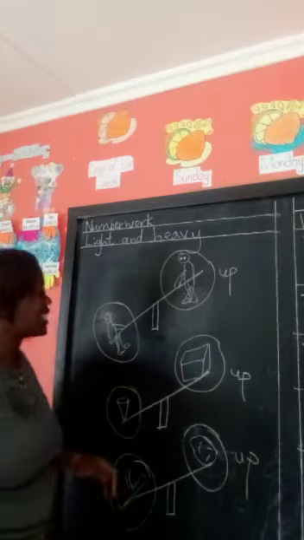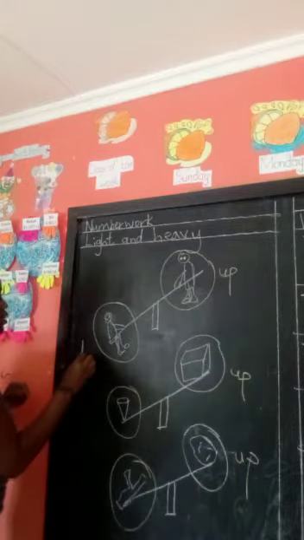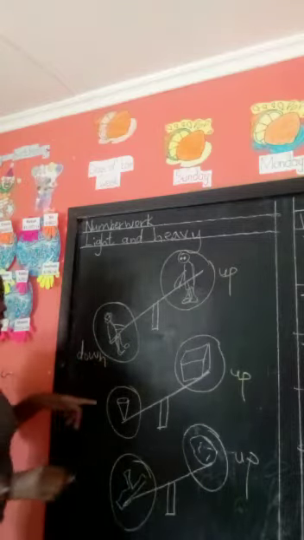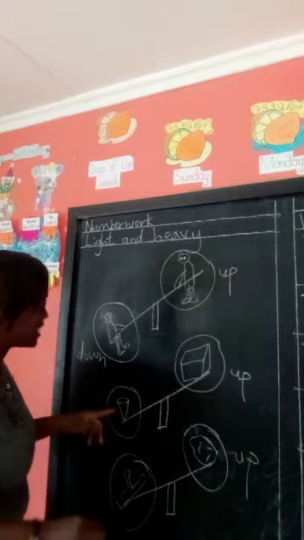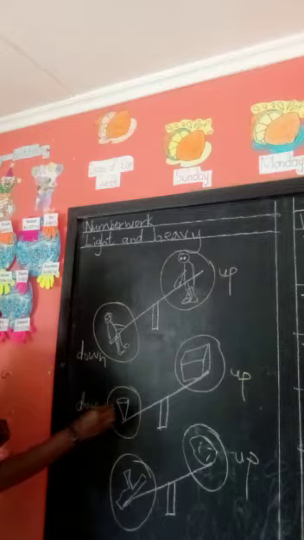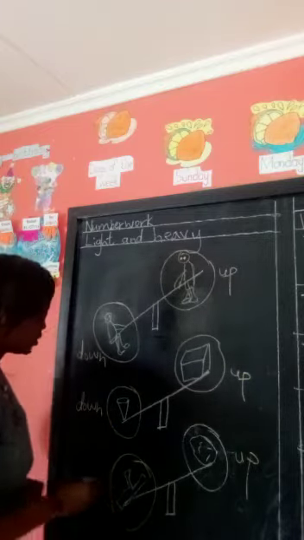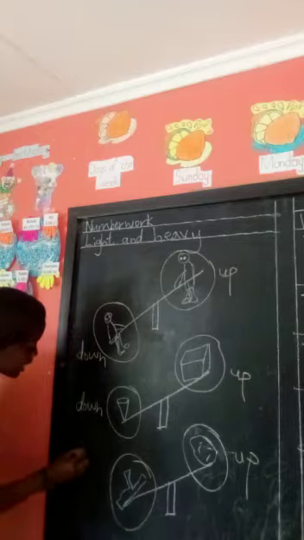So which ones are the ones that are down? This boy is down. Okay? Then this bucket is down. So we can also circle this one as down. And then the piece of wood is down. So we also circle down. Okay?